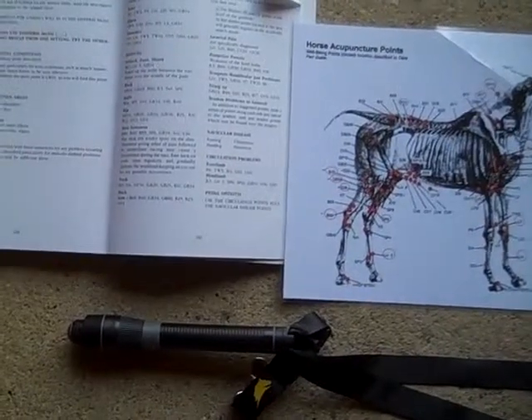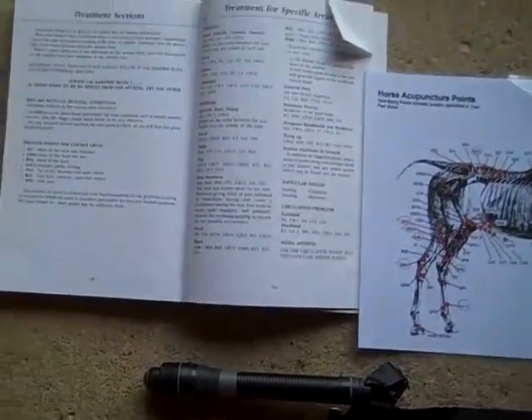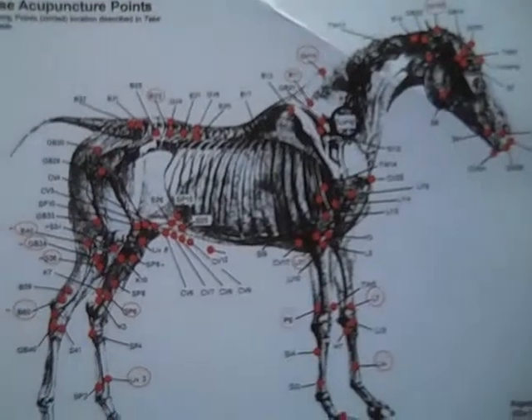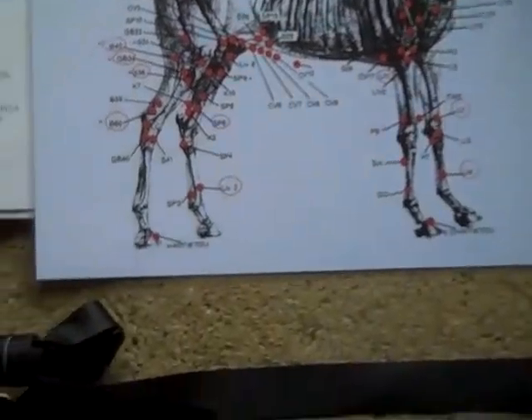This week I got a photonic torch, and I got a book that lists all the things on here — I don't know if you can see that. I also get a chart with all the spots to work on. I'm gonna turn this on — see if you can see that — it has a red light. I'll explain more later.